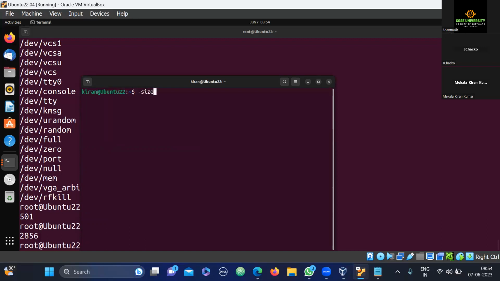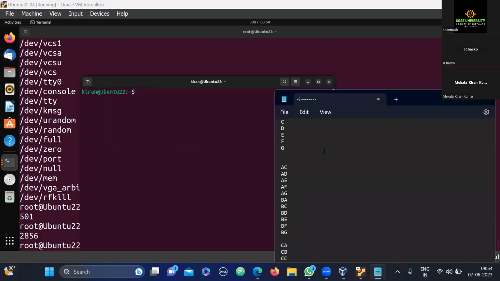If you want to find anything by size, you can use hyphen size. There are two symbols. One is the plus symbol, let me explain. Plus symbol means greater than or over, and the minus symbol is less than. You can consider it as the file size being less than the given value.